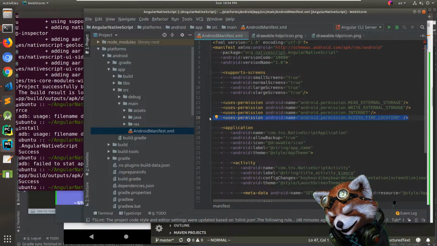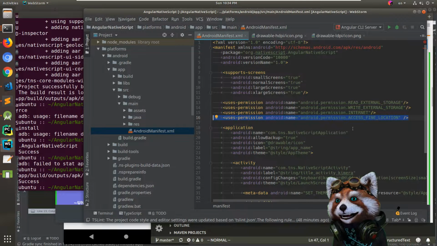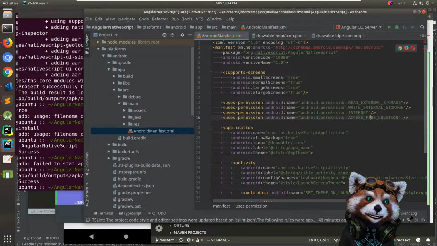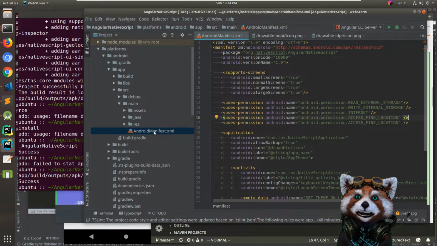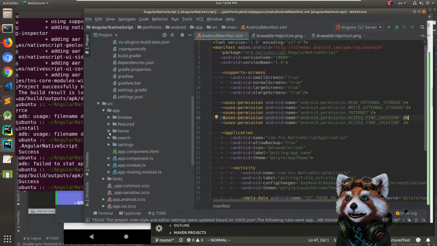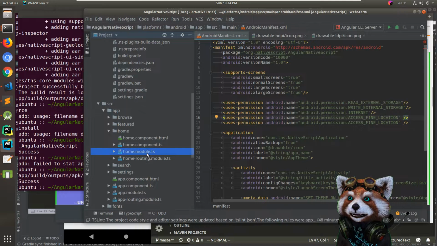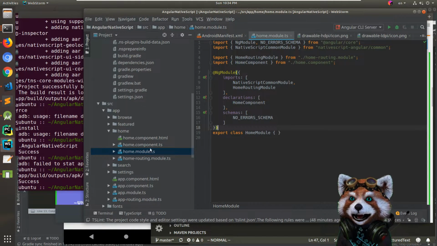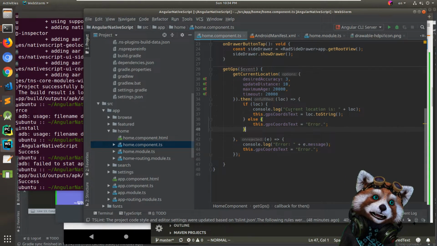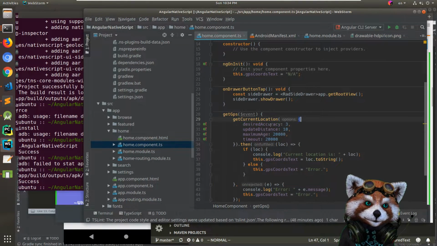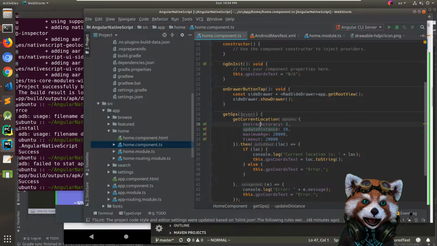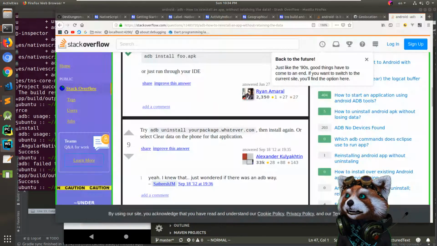Allow? And it still says object though. Okay, so let me see something now. Back in our file here, not in this one, component. Okay, so when I say get location, and I say desired accuracy, I don't know if that's a fine location or a coarse location.